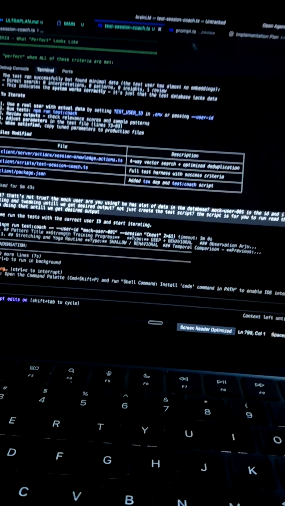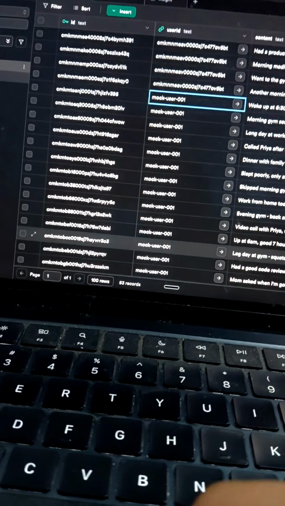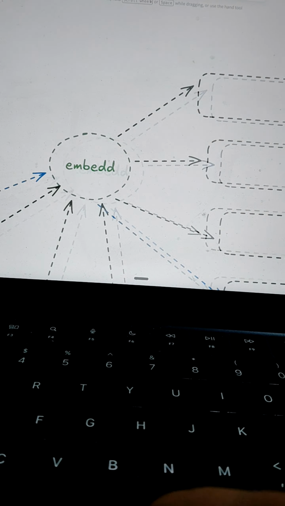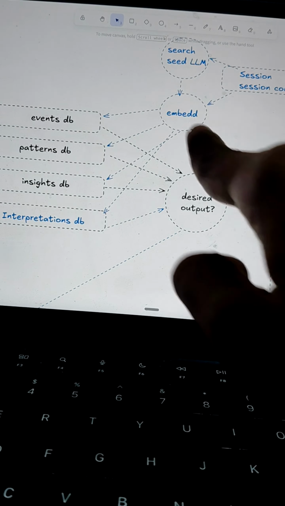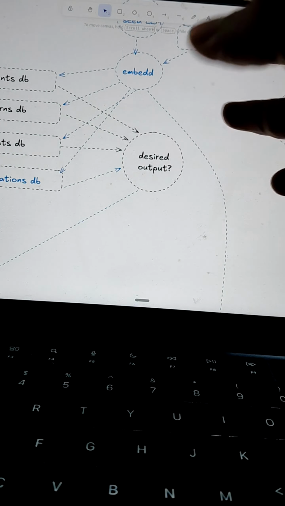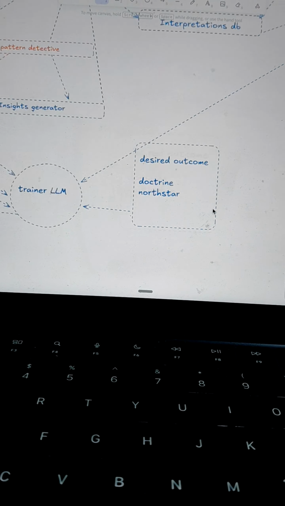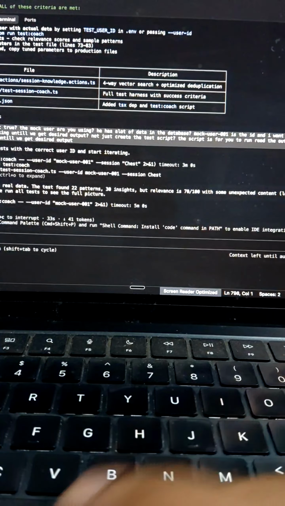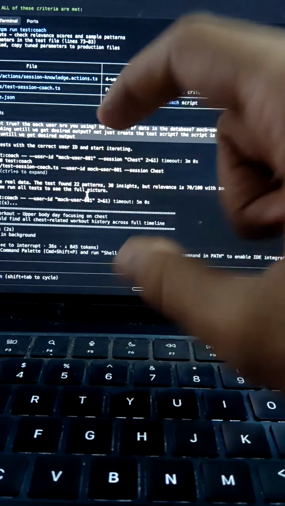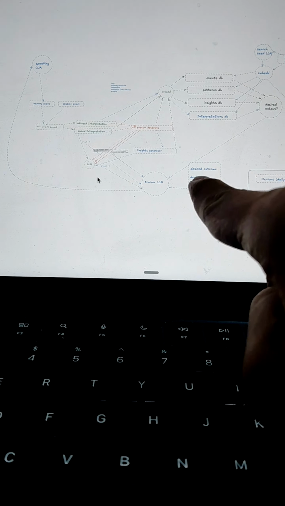Yeah, so now with that architecture, it created a script so that it can run through the things, and it can generate fake sessions and then seed them, test all of these outputs, and then finally test what the final output was. And again, I also gave it a desired outcome doctrine, the north star that it should follow. And then based on that, it is now running these tests against a mock user over and over again, and figuring out what to tweak to get the exact output that I want for my system, for my business.